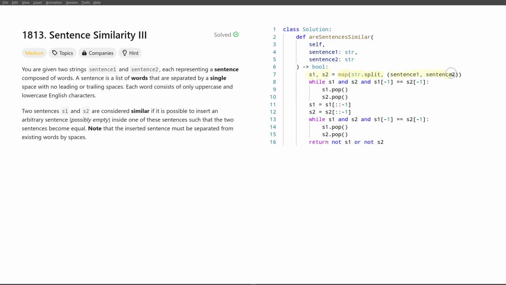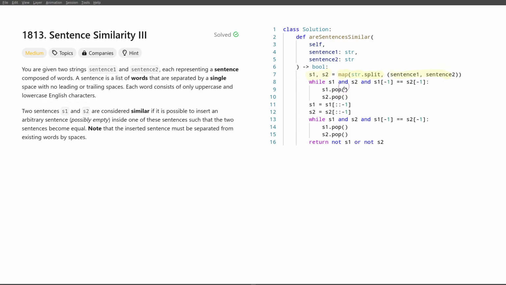While it might be obvious, and it is pretty easy to see what the actual solution here is, if it's not obvious to you, then you can look at it as it's given in the problem. To insert a sentence in the middle of one of the sentences that were given to get the other sentence is the same thing as looking at one of the sentences, removing a sentence from the middle of it to get the other one, right? Those are equivalent. And of course, in the form that we're maintaining our sentences, this is just a list of strings, so we have to just remove a slice of that list.